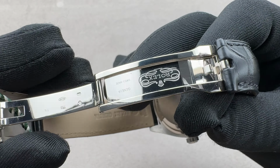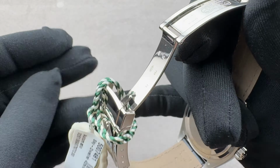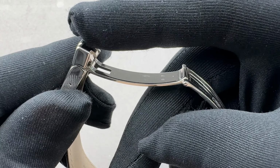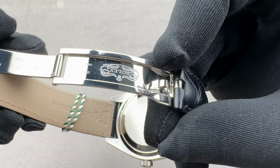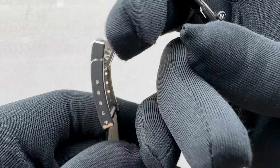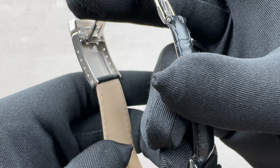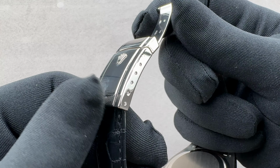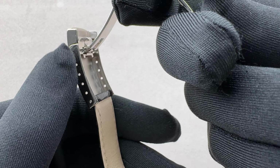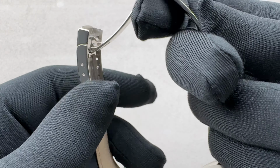We have a matching white gold clasp. It has a lift lock system built in. So the way this works is you have this little spring-loaded and articulated head with a beak, and then there's a hook, and these two things snap together. Now, what you can also see is that because this is on a strap that's not designed to be cut, Rolex gives you a lot of flexibility. There are 5 sets of divots inside the clasp, so you can use your strap tool to dismount the spring bar and move it back and forth.